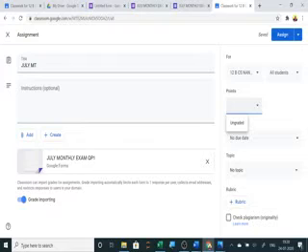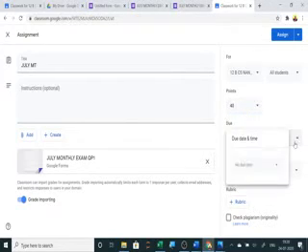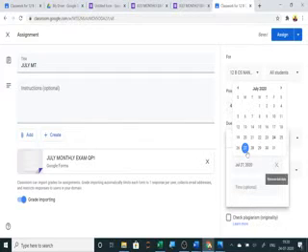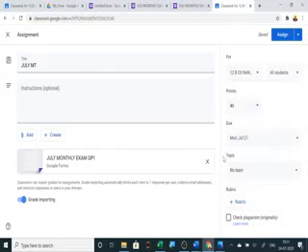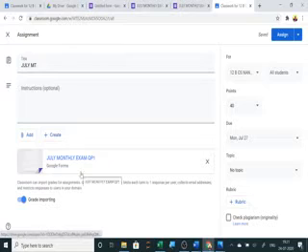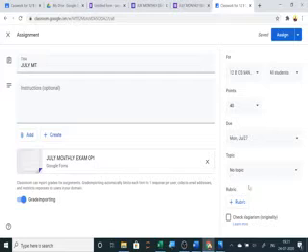So automatically you can see here it is of 40 marks, and the due date, suppose on any particular date I want to take the exam, I will mention that date, and the timing also you can set. So on that date only it will be visible to them, and they can give their exam, and the time also you can set here. Topic, rubrics, clear. Now if they have copied from the internet, this will check it automatically. Now when I click the assign button, it will be assigned, and automatically on that date, at that timing, this paper will be visible.